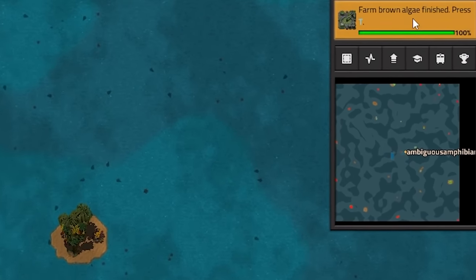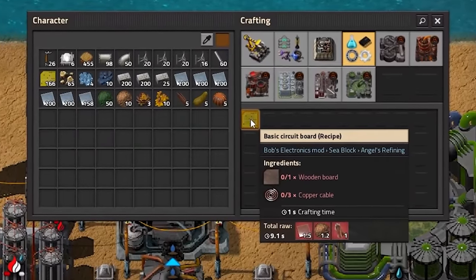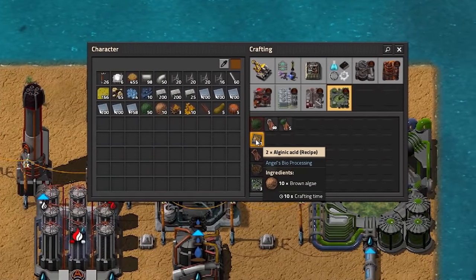With the brown algae completed, it's time for circuit boards. We can make these with wooden boards and copper cables. Cellulose fiber, algynic acid, many new things I didn't recognize, to be honest.